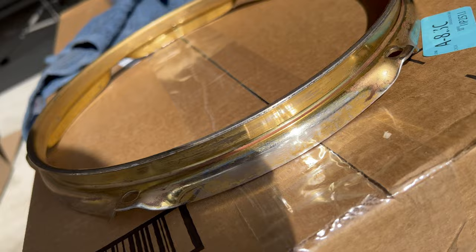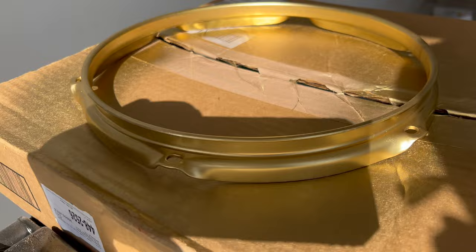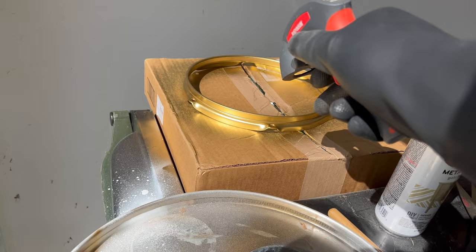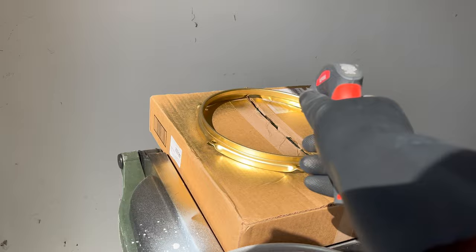This is the after. What? This is one coat, guys, ladies and gentlemen. That is one coat. Took the handy dandy sprayer, and instead of spraying right on it, say you do miss a few spots, yeah, you will lightly breeze it in, but it has a good nozzle on it. So you want to make sure you're coating it as you go along. Nice sweeps. So I'll show you what that looks like now.